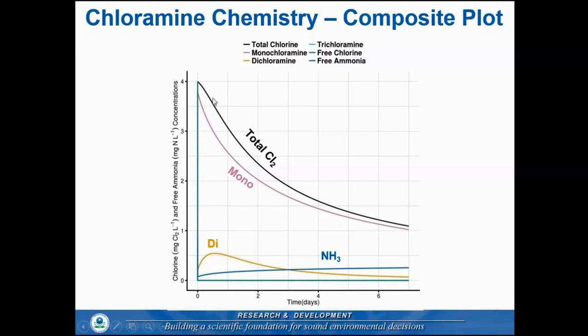And this is also happening at the same time total chlorine is going down. I had a utility contact me where this is actually going on. They were seeing their total chlorine go down with their dichloramine going up in their system, and they were kind of operating under these conditions. And this simulation was able to help kind of tease out what was going on there.